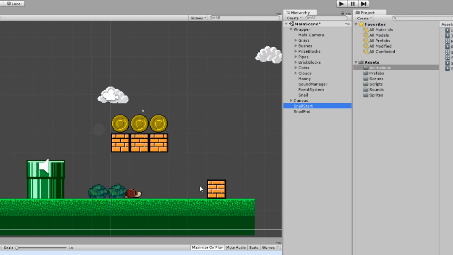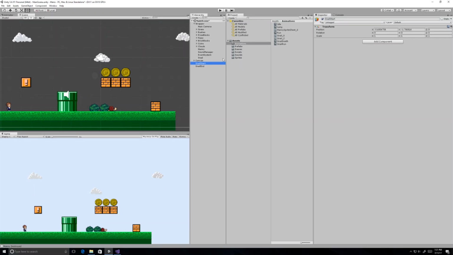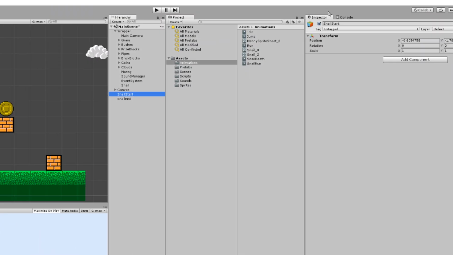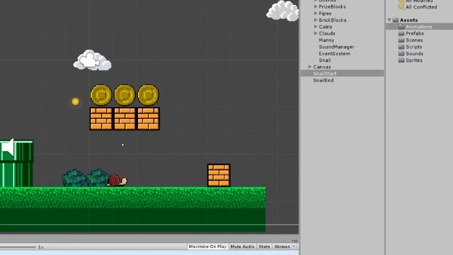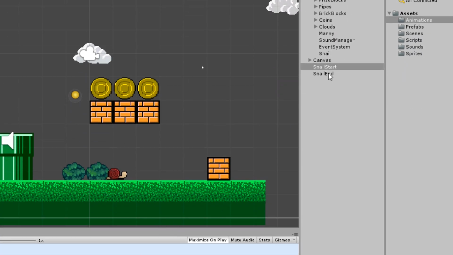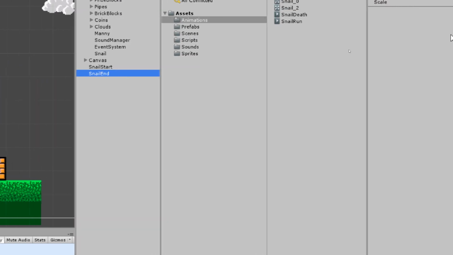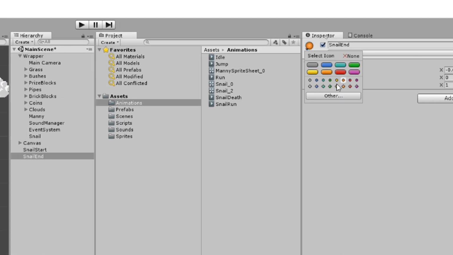And as soon as it hits one of those guys, it's going to flip and then turn in the opposite direction. Something else that might be a little bit useful is I had Snail Start up here. I can come in here and create a gizmo or a better icon for it so it's a little bit easier to see. So let's select that guy. And this isn't going to show up in the game. It's only going to show up inside of your editor. So click on End over here. Click on this, and let's have that be orange instead.